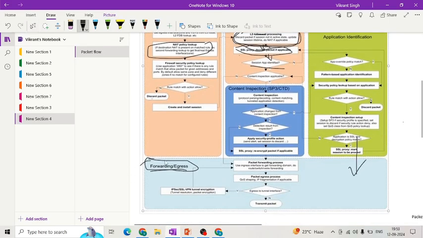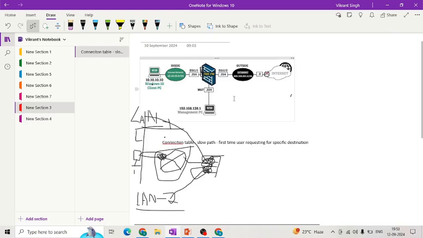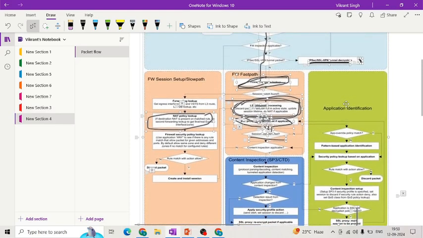In forwarding egress we will have the external interface of the firewall. After identification of the external interface, everything will be there, right? So for the firewall, the internet interface we have identified in ingress, and the external interface we have identified in the last forwarding egress process, and then we have the ingress process.